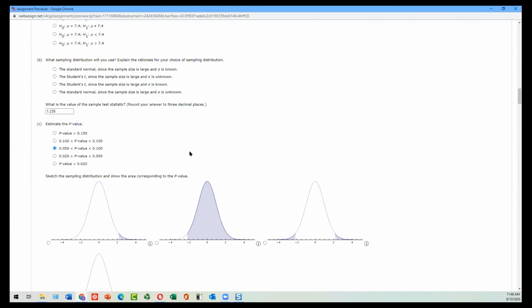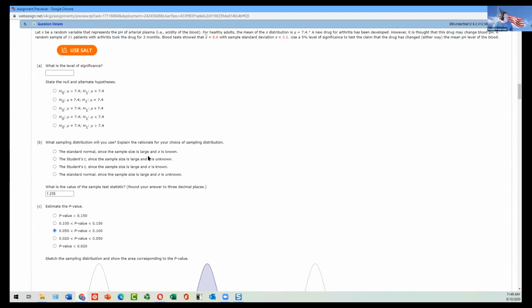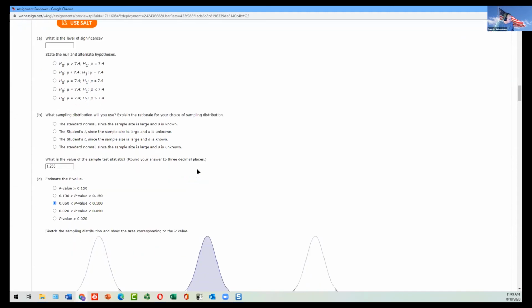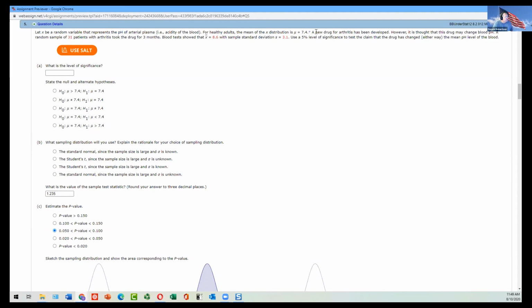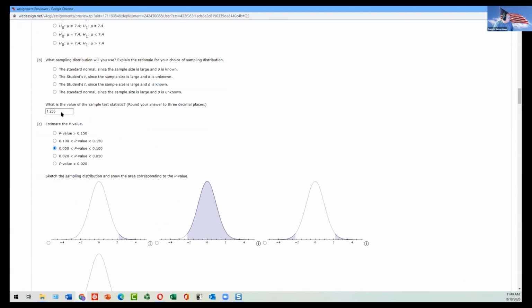So I just plug the sample test statistic into the normal CDF to find the p-value and pick the range it's in. Right. If you're doing this as a hypothesis test, you're going to do the hypothesis test version. This one is a t-test, I think. Yeah, this is going to be a one sample t-test that you would do, and you would get the value for t and the value for p out of that.